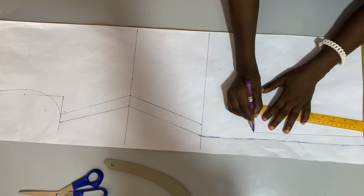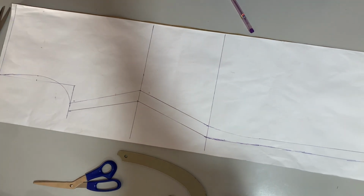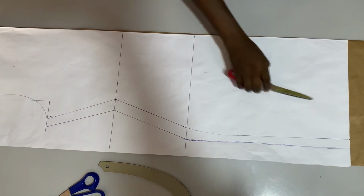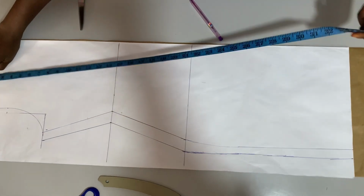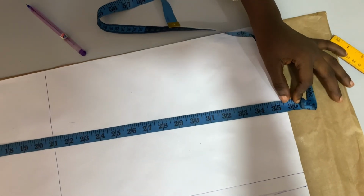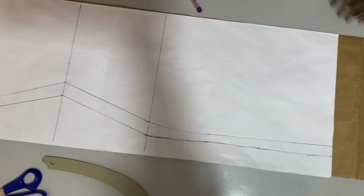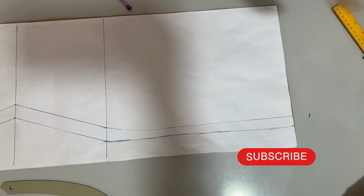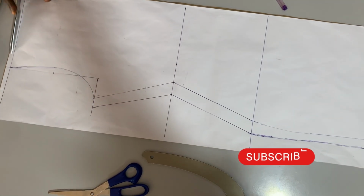So after you are done with this, now before I cut it out, I'm going to measure out the length measurements. What is the length you are working with? The length I have here on the white is enough for me. I have 35.5 there, so it's enough for what I want to sew. So I'm going to cut the brown paper at the down part, because the front and the back are supposed to be the same length. So that is that about that.